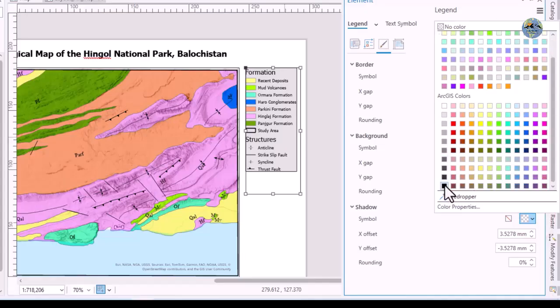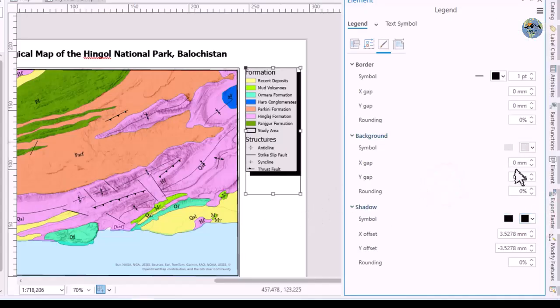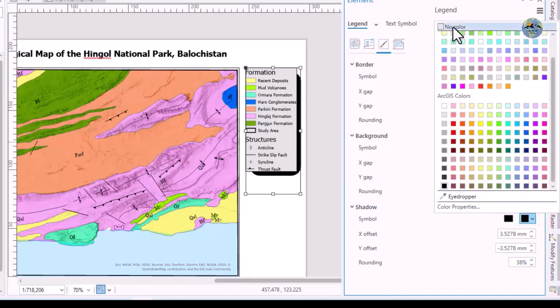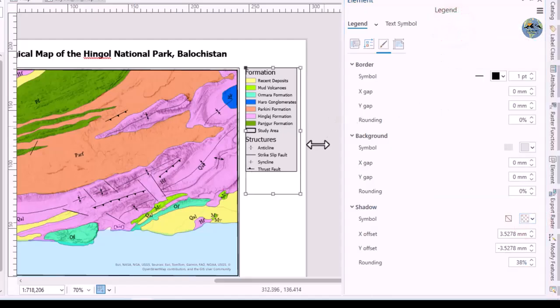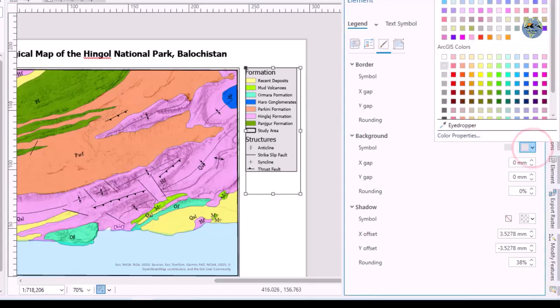Let me give it a black shadow like this, and you can make it rounded like this, but I don't need the shadow. I will select no color. Okay, and let me get rid of the background.